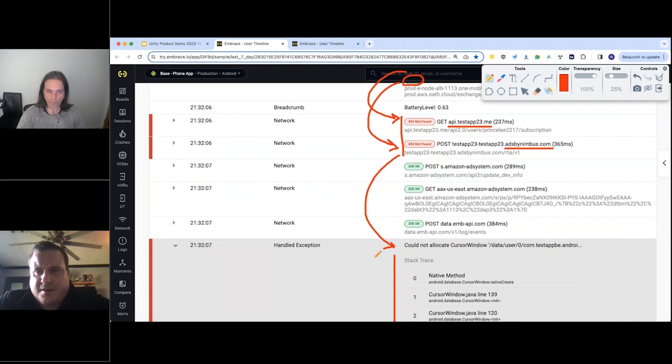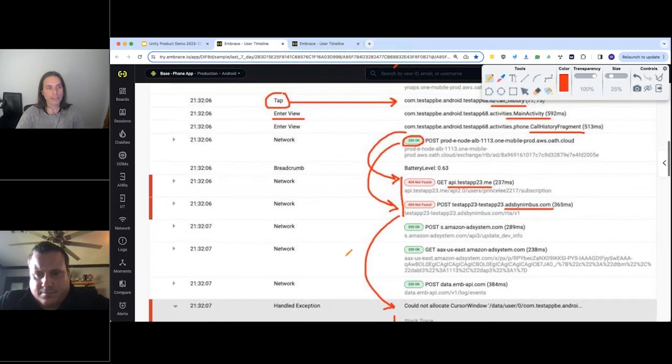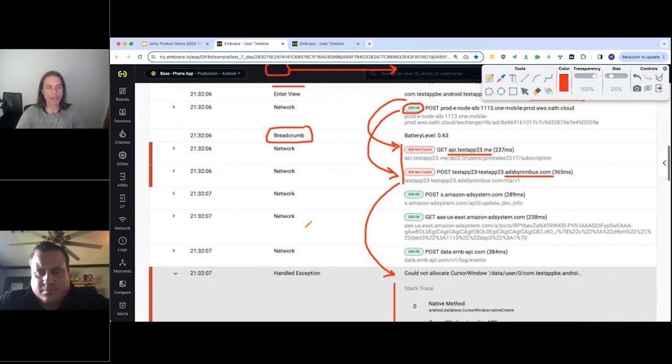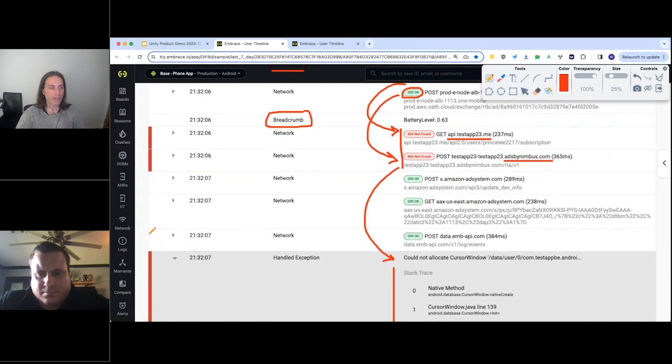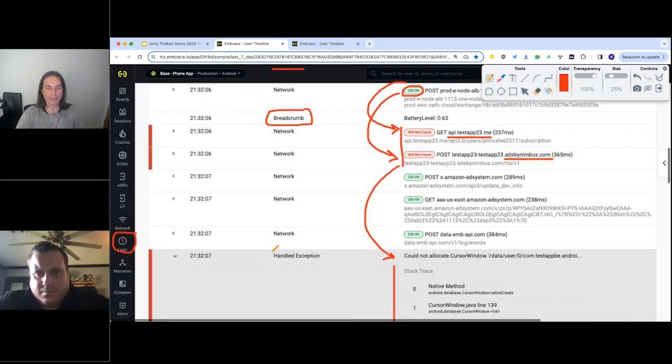Walter, how much of this needs to be set up by instrumentation versus what comes out of the box? The good thing is everything is out of the box. Everything I'm showing you here is out of the box. But if you want to send your own logging, we provide some tools you can use. We call them breadcrumbs, or you will see them as logs as well. But the rest is out of the box by Embrace.